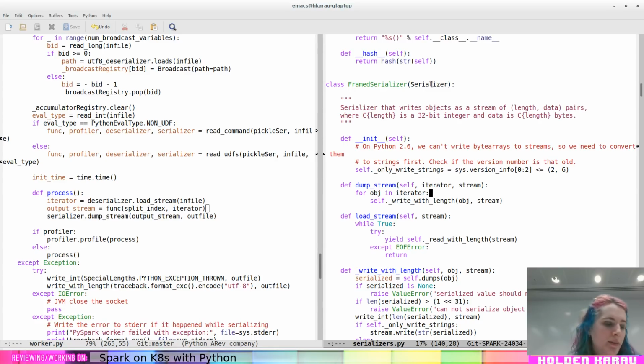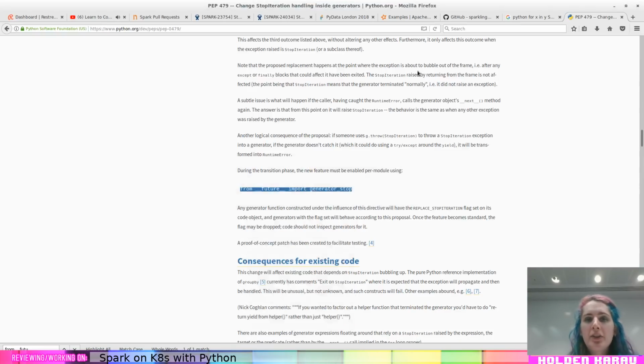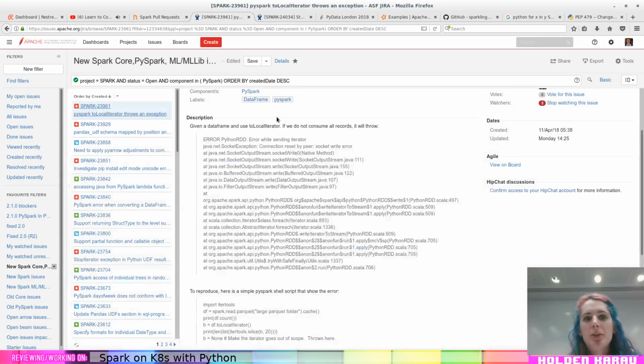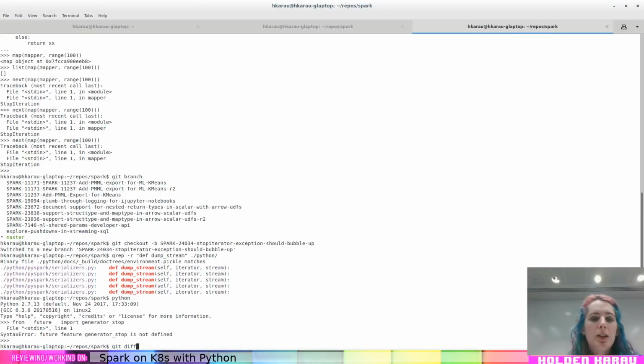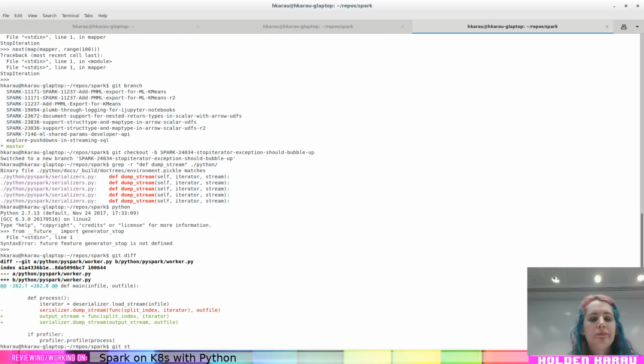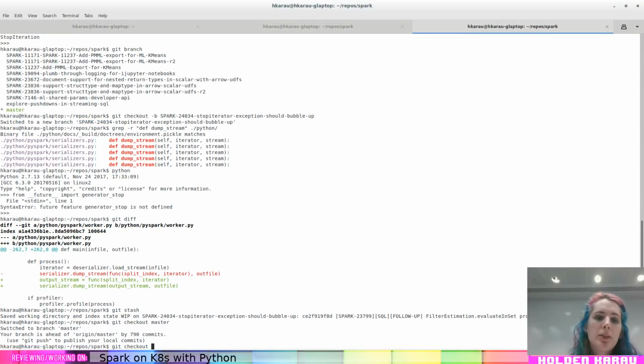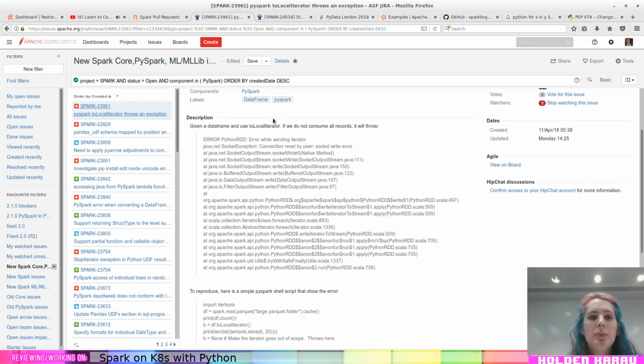Maybe this is not the fun issue to go after. Okay, we're actually going to go back to the previous issue, and I'm going to save this one for another time. To local iterator is going to be the one we go after. We'll deal with this another time. I will come back to that issue, though, because that one looks fun. So let's check out master, git checkout -b. This means new branch again.